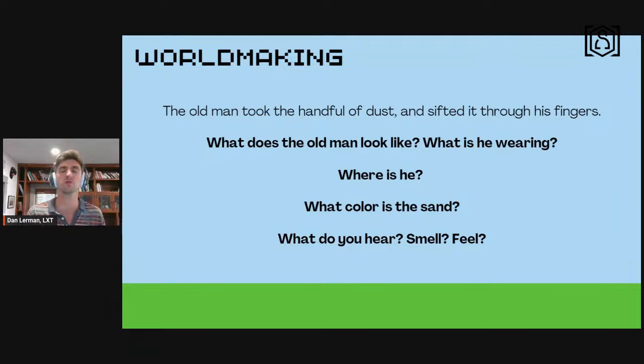If you're not used to reading, it could take a long time. But you can get to a point where you just do this naturally. Like, at the pace you read, you're having this full experience. It probably takes a little bit of practice. It does take a little bit of practice.